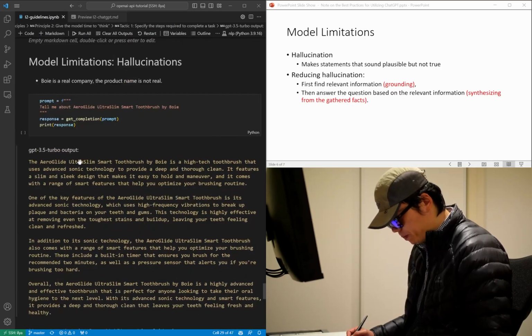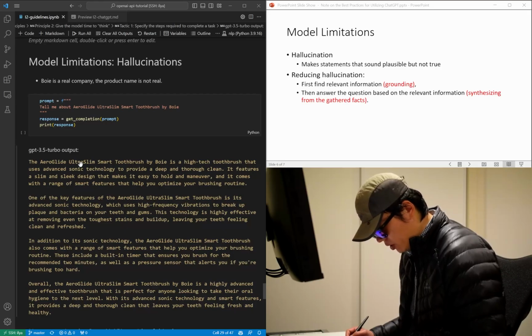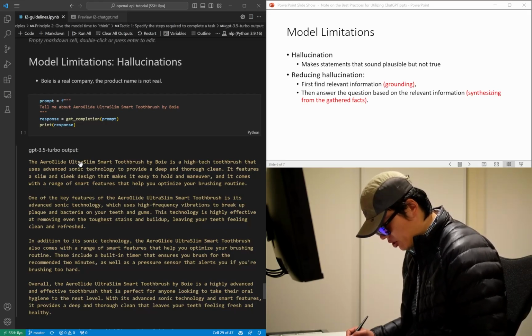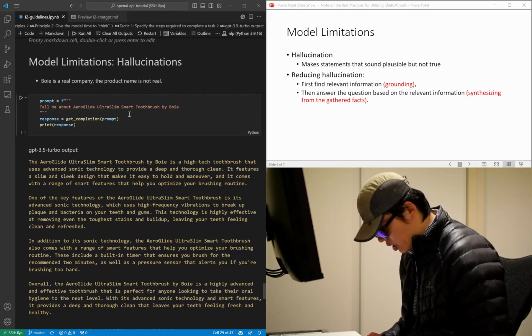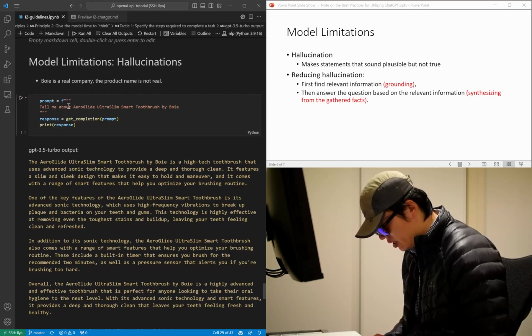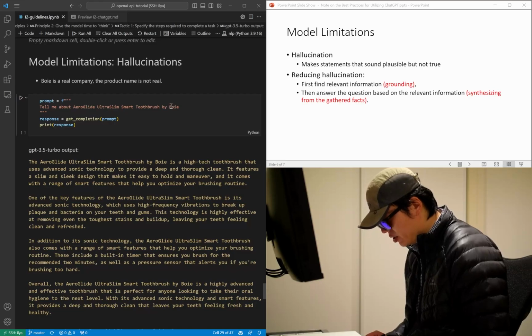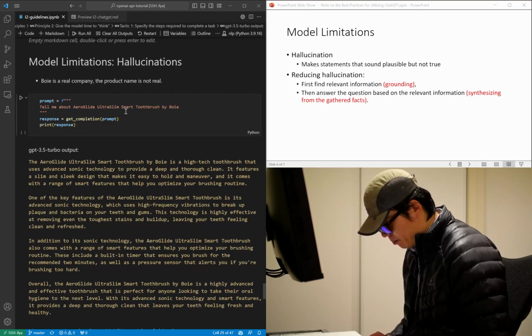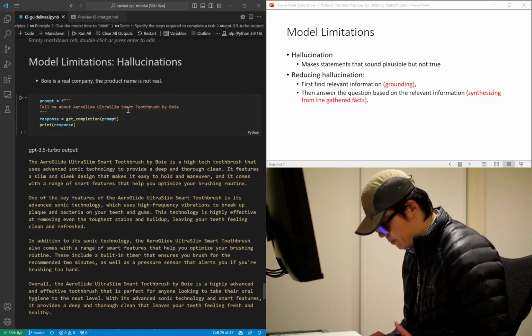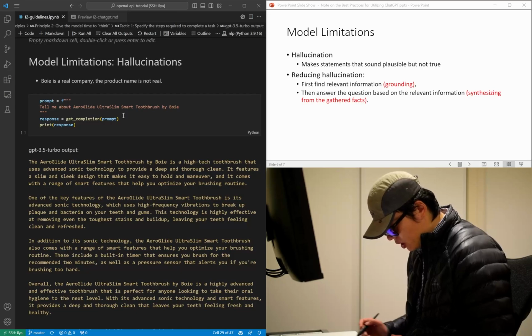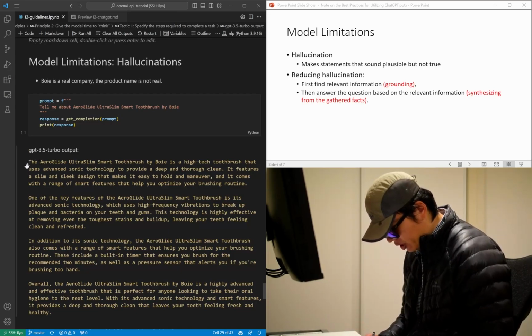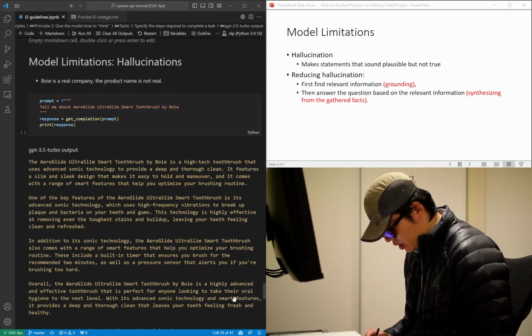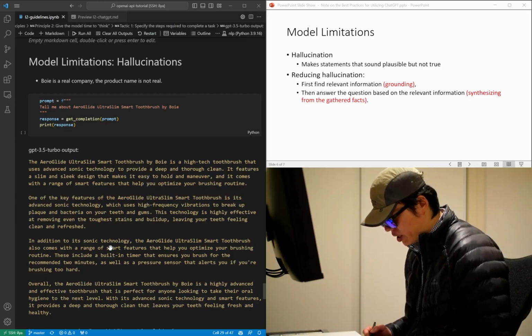So in this example, what the prompt wants to do is to ask the language model to autocomplete this sentence. By autocompleting this sentence, it answers the question like describe these products. But in fact, this product is a made up product. It doesn't exist. Therefore, everything generated here is incorrect or non-factual.